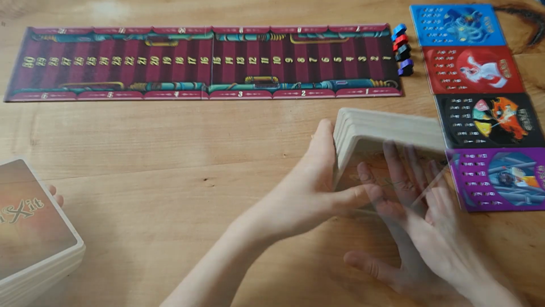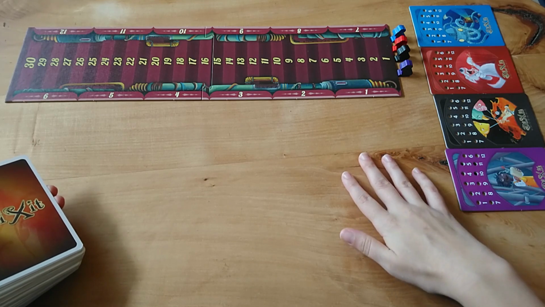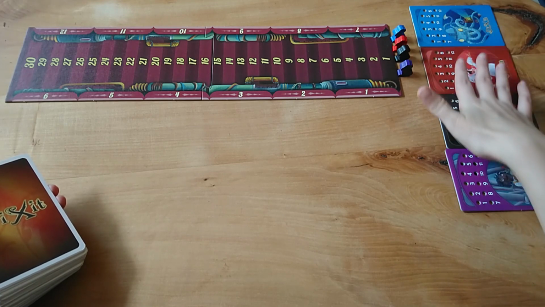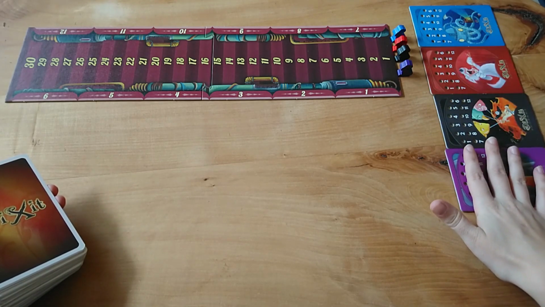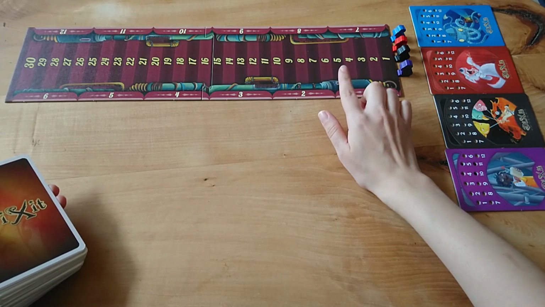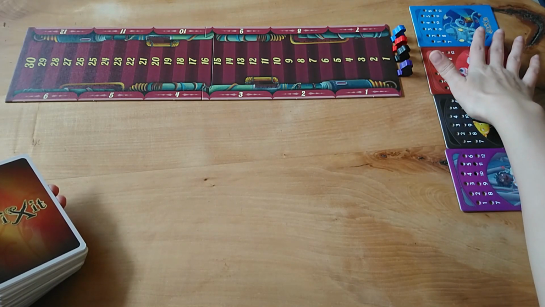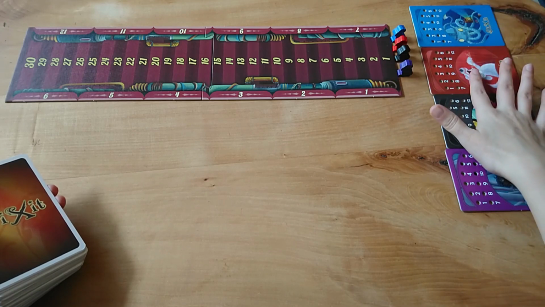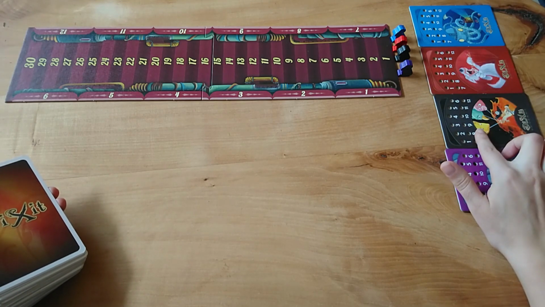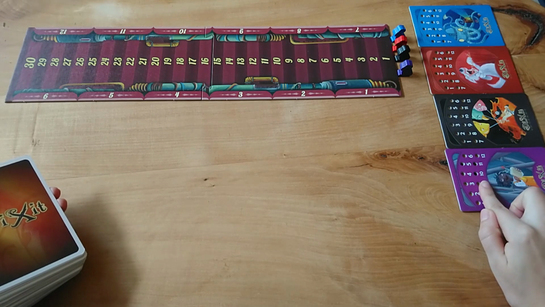So, I'm going to be pretending that I'm 4 players at once. I have picked out 4 bunnies and 4 scoring or voting boards. This is the voting board, these are the voting boards, and this is the scoring board. So I have a blue bunny with a blue voting board, a red bunny with a red voting board, a black bunny with a black voting board, and a purple bunny with a purple voting board.